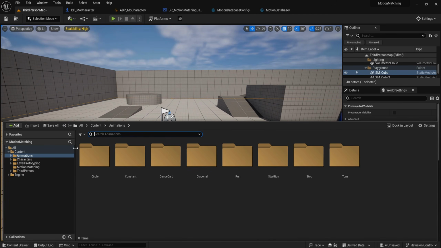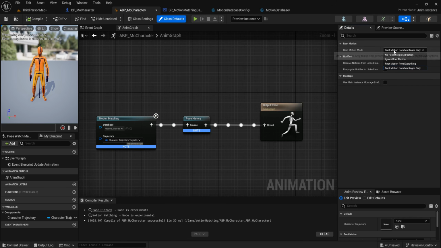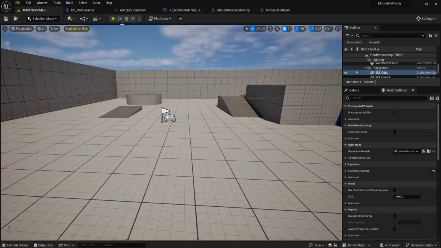It seems like we still have a problem with the root motion, because in our animation blueprint we have not yet set this to root motion from everything. Compile and play.